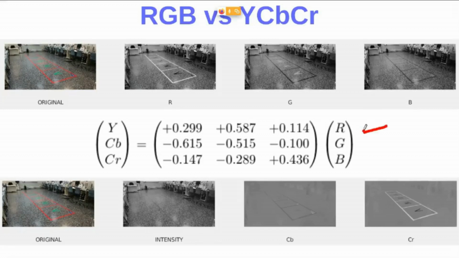That's the idea. Now, I'm going to show you how useful it will be. Let's remind that here we have the RGB representation, and this linear combination translates it into a chrominance. Okay. Well, can you see here the original picture of our lab? Here we have the floor. We have a grid. The aircraft will follow these lines, according to some algorithm.